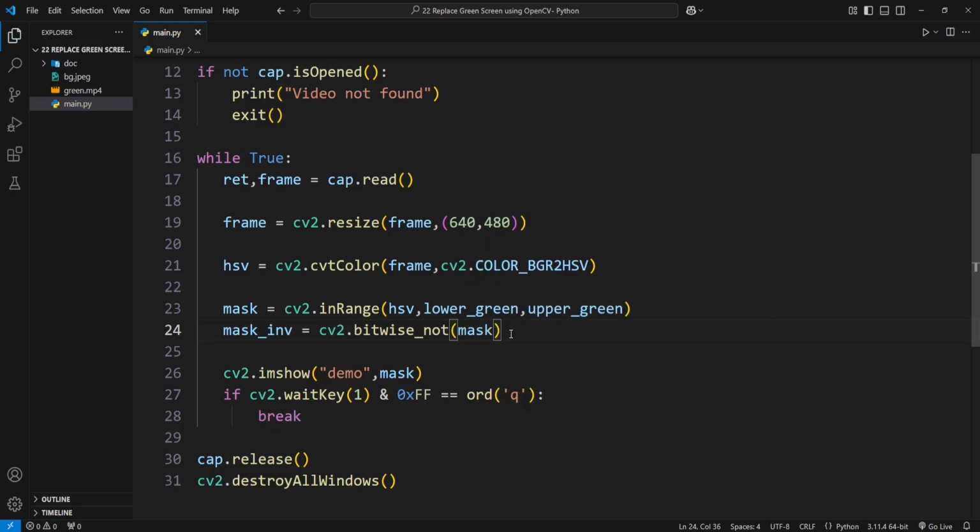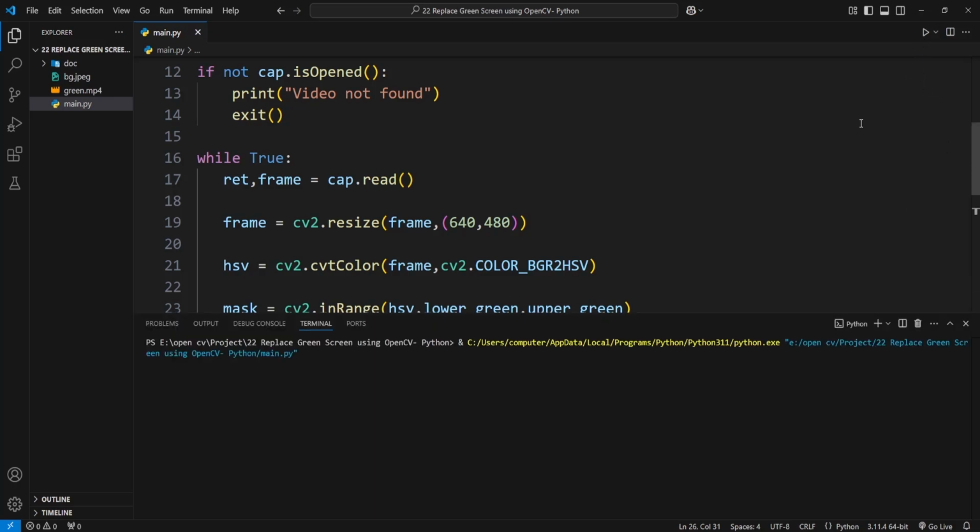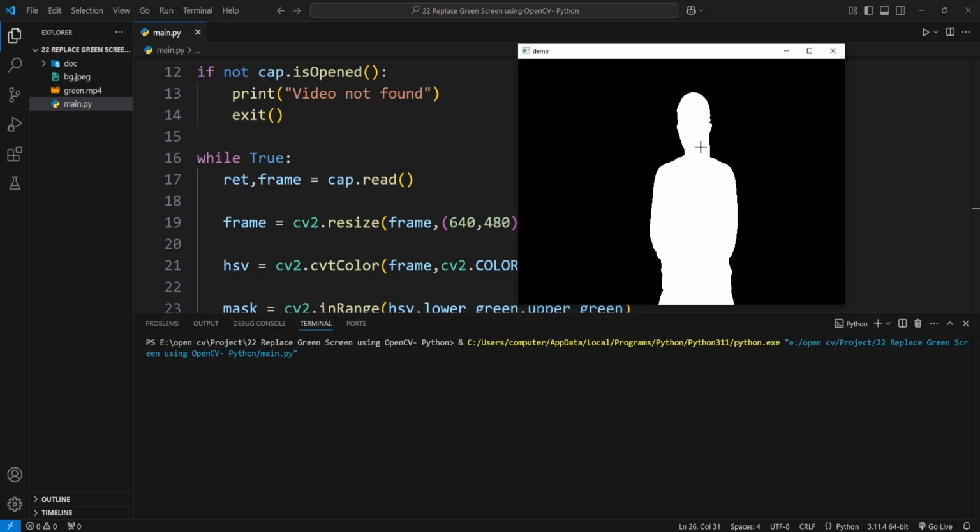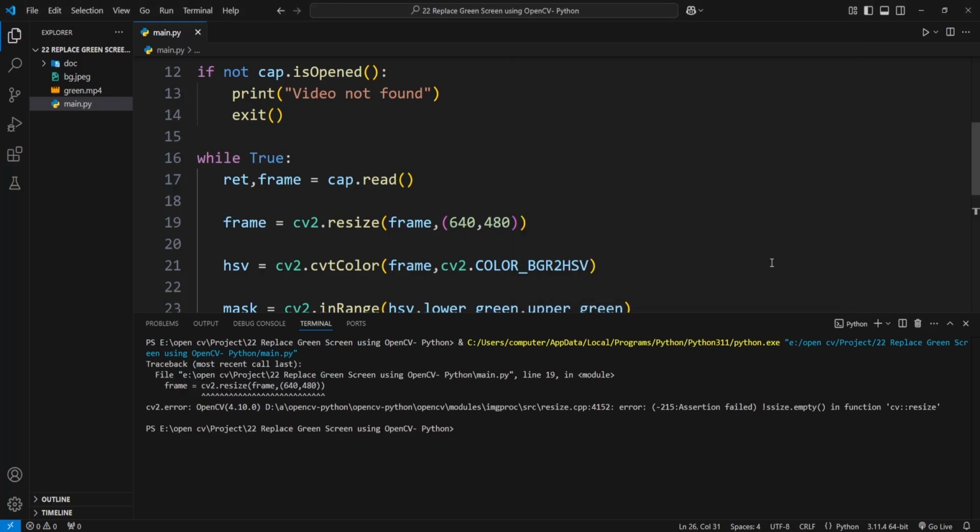Before I save this file, I want to display this mask in this window, so I'm going to replace mask with mask_inv and save this file. If I run this code in my terminal, now you can see it inverts it. Now you can focus on the person and remove the background from it.